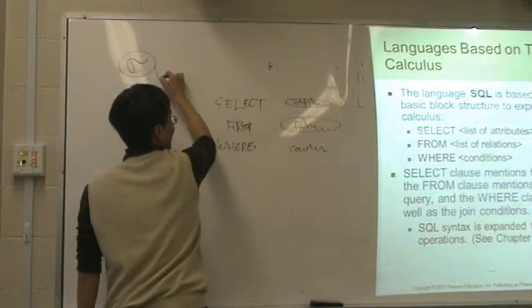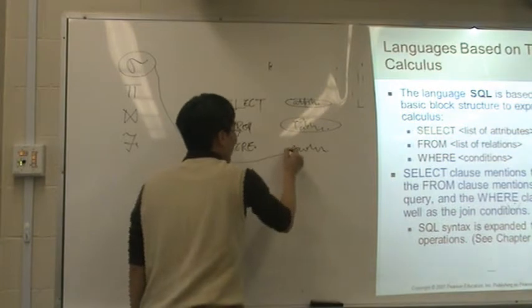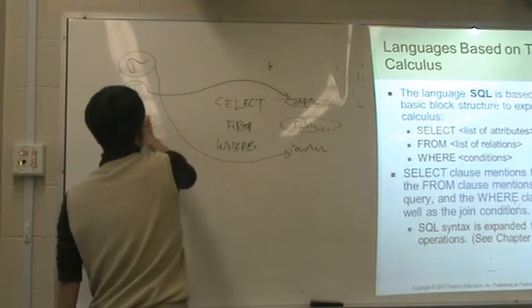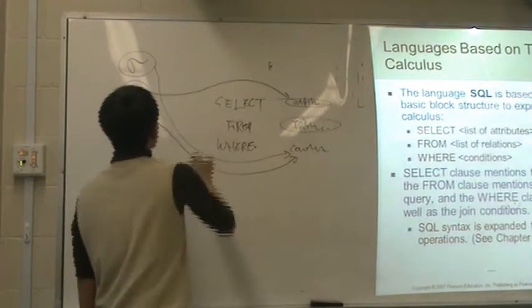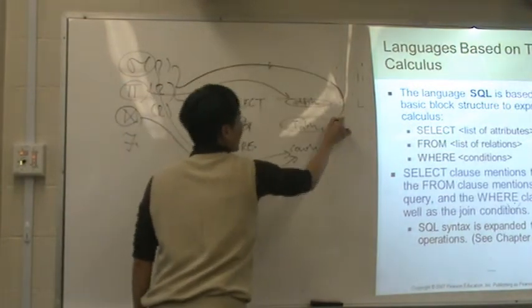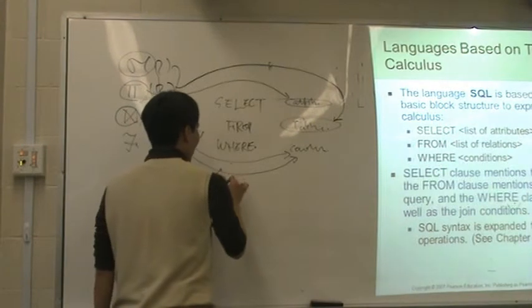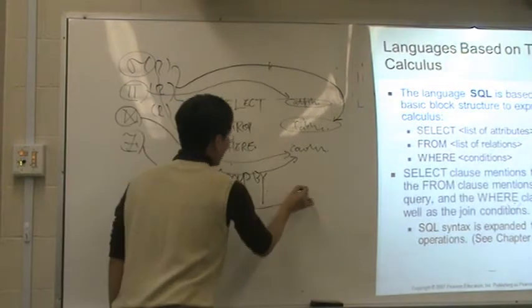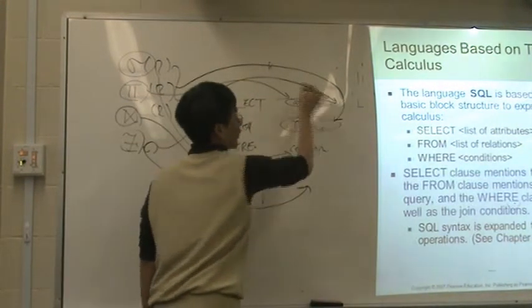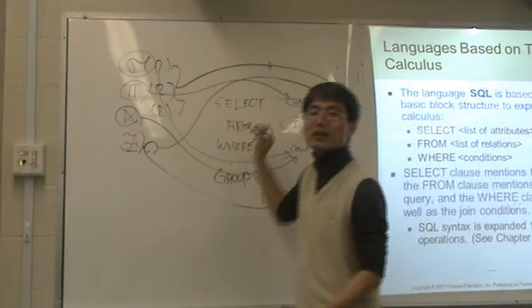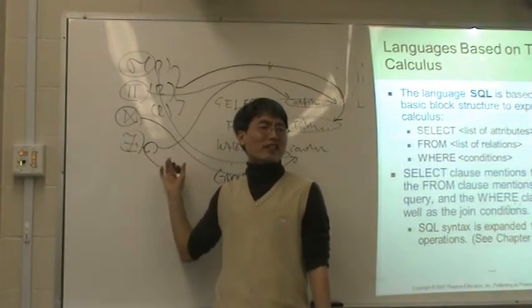This here. Join condition over here. And each relation, all relations go to here. And if you have the group by, this goes to here, and the function goes to here. Actually, relational algebra is the basis of SQL. Almost the same, not exactly the same, but 95% I can say the same.